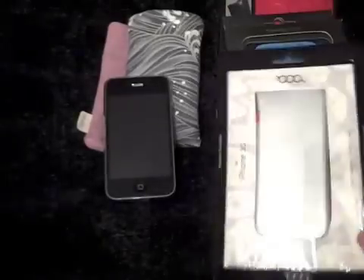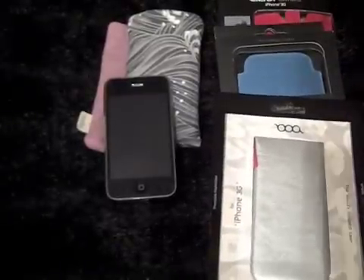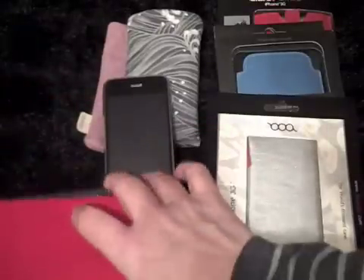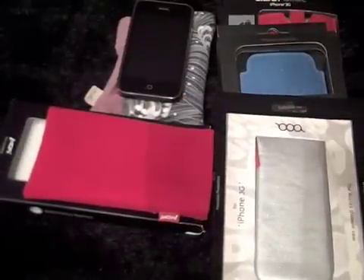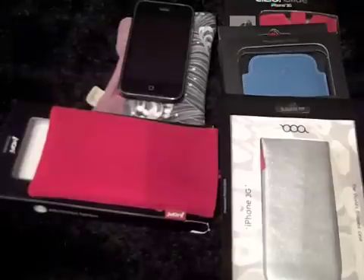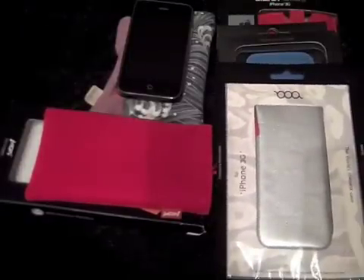So this was just a quick one to show you everything I've got. I am going to unbox them all properly and show you which one I like, because I know there are more and more people out there who do prefer pouches and the naked or nearly naked phone. I've actually decided I've probably got an iPhone addiction problem — too many accessories. But I'm sure I'll use them all, and if I don't, we might do another giveaway. I'll do a short unboxing of this Boa which I'll put on and then use when I'm going out tonight.